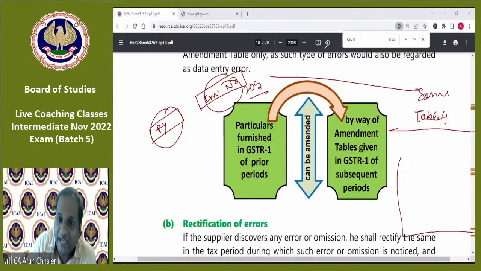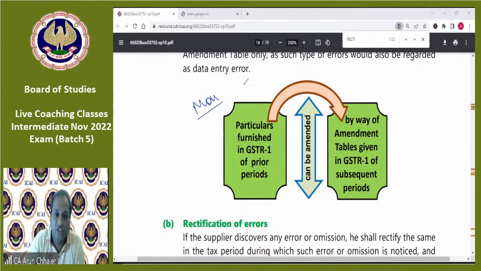Suppose I have put the consolidated information, then how would the amendment be there? Will there be any invoice? The answer is no. I have not entered an invoice, I just entered the consolidated amount. Then they ask the month you would like to change and the place of supply you would like to change. Let's say for the month of May, and for place of supply like UP or Delhi. Again, that consolidated table will open. I can make the amendment in the value, the place of supply, etc.